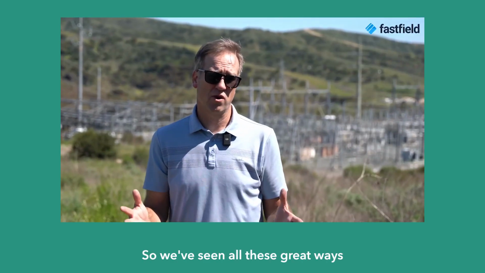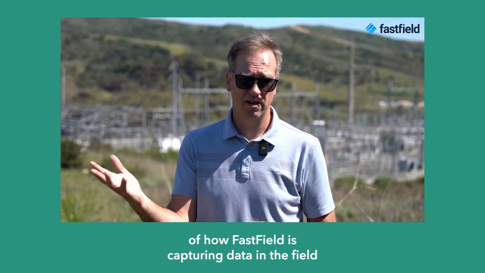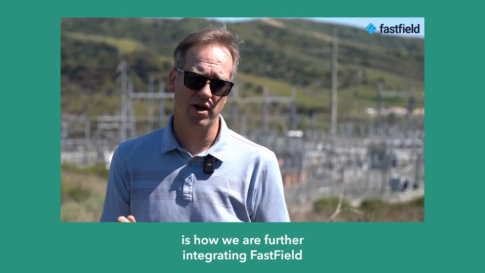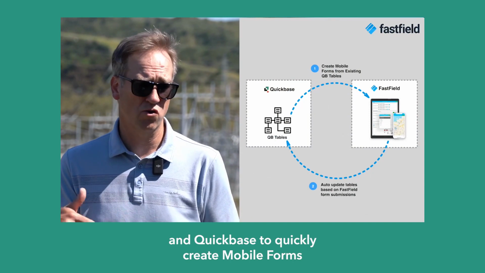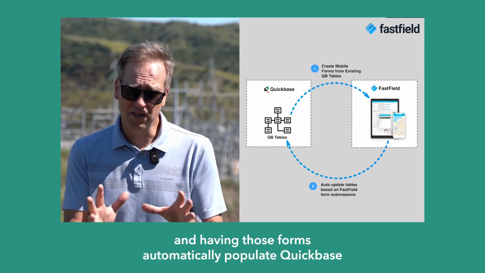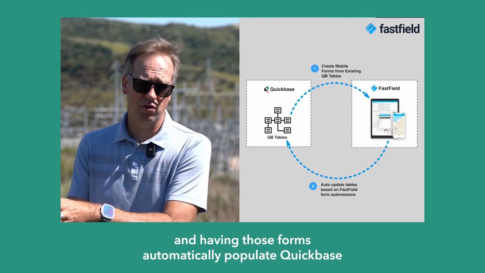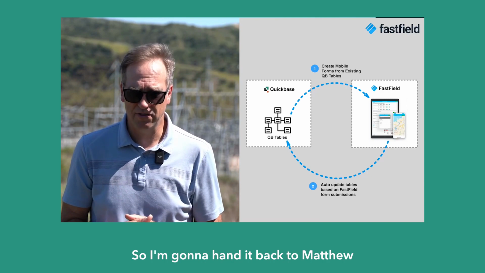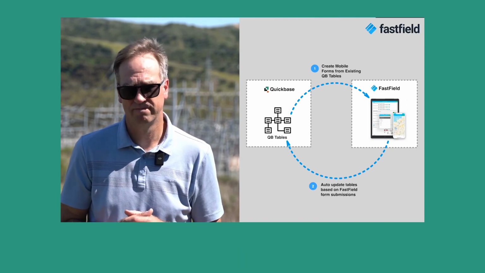So we've seen all these great ways of how FastField is capturing data in the field. And what we want to walk through next is how we are further integrating FastField and Quickbase to quickly create mobile forms from your existing Quickbase tables, and having those forms automatically populate Quickbase tables upon submission. So I'm going to hand it back to Matthew to show us how it's done.